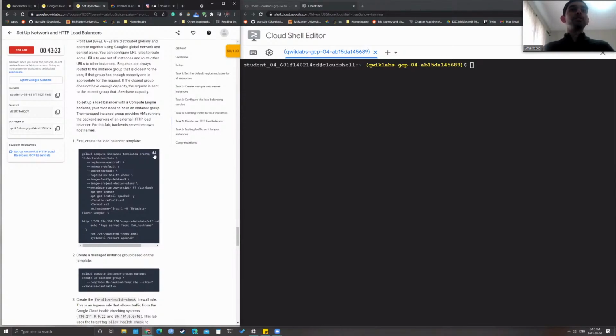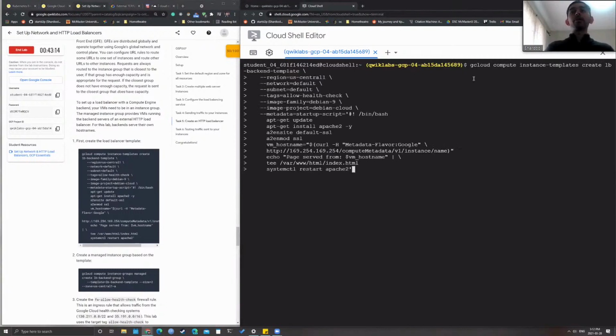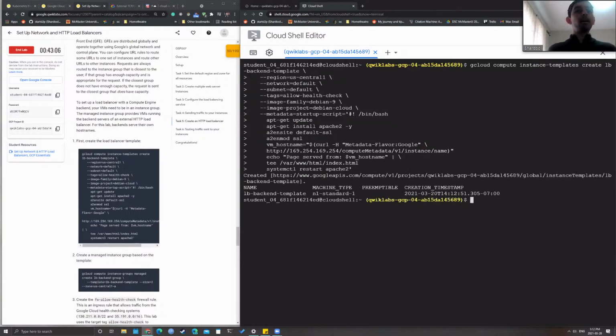But to get started, we're just going to run this first command. And you might notice a difference here, which is that it's creating a template and not really a virtual machine to set up our backend. It's because we can create a template to tell Google Cloud, this is what my other virtual machines should also follow.